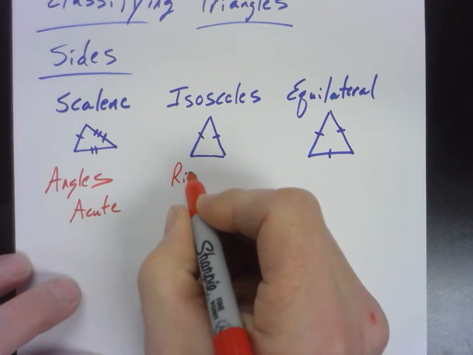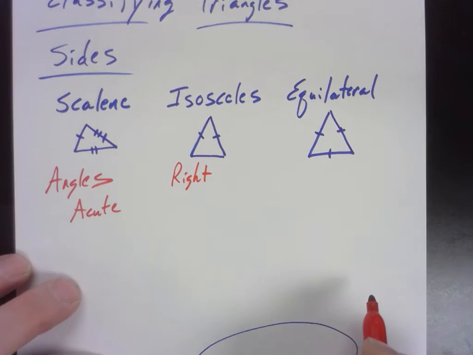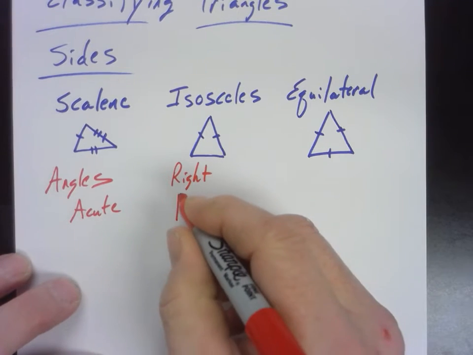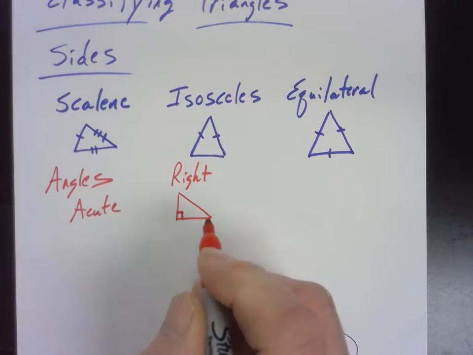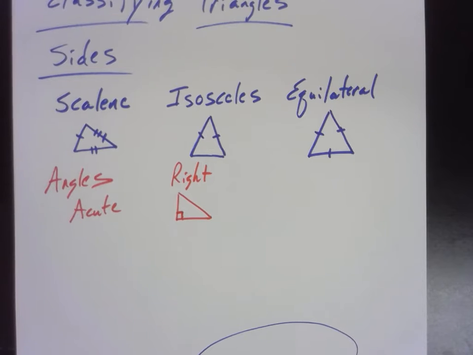What about a right triangle? How many angles are right? Are you sure there's not two right angles in a right triangle? What would happen if there were two right angles? Yeah, they'd make 180 degrees, wouldn't they? And then what about the third one? Would it have to be 0? Can a triangle have an angle in it that's 0 degrees? No, so that can't happen. We just did an indirect proof together. You're going to learn about that later.